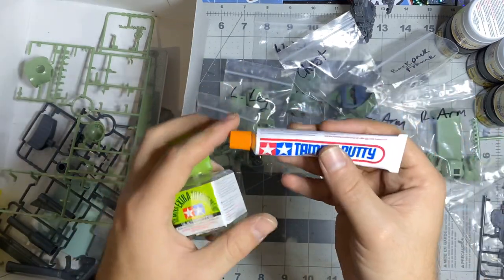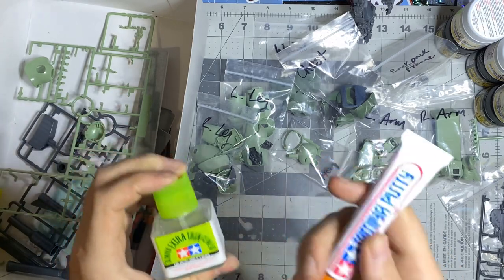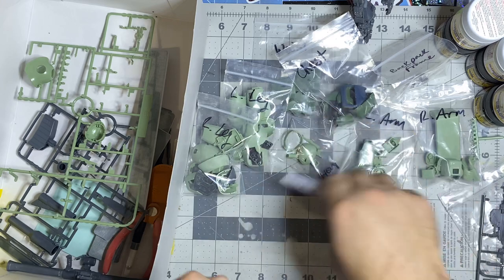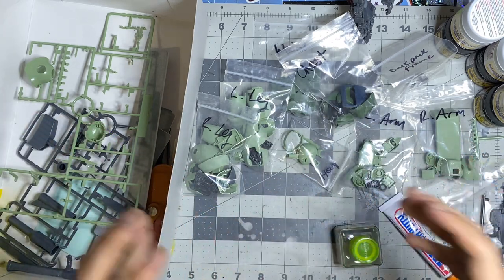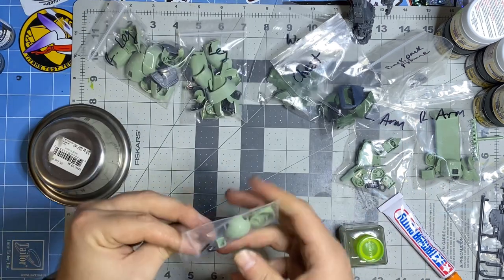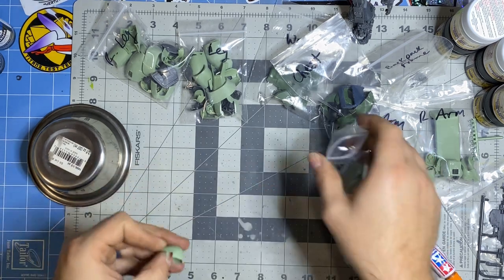Now, for those that watched my Zaku Warrior video, you know exactly what I'm about to do. And you know exactly what I said if you watched that and you followed the series. I'm going to do this entire kit with that style. I want to give it that rough rolled steel texture. I know I've covered this once before, but for those that want to see it again, I'm not going to make you watch another video.